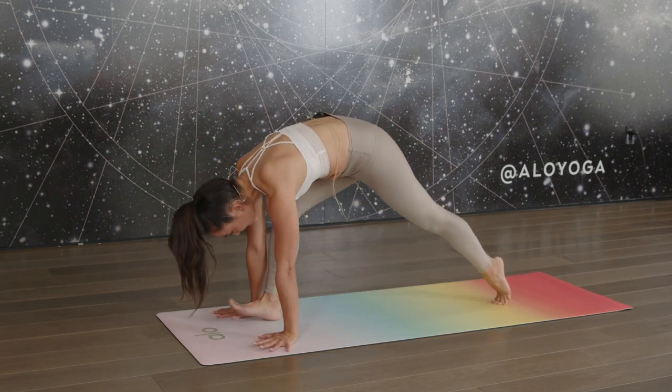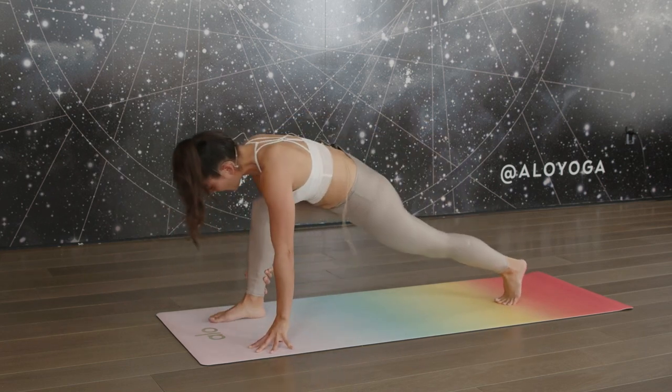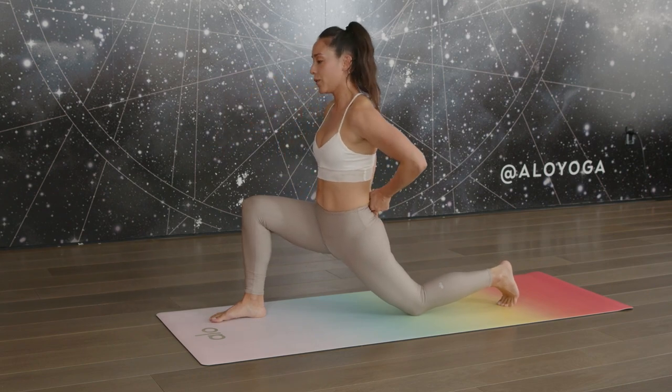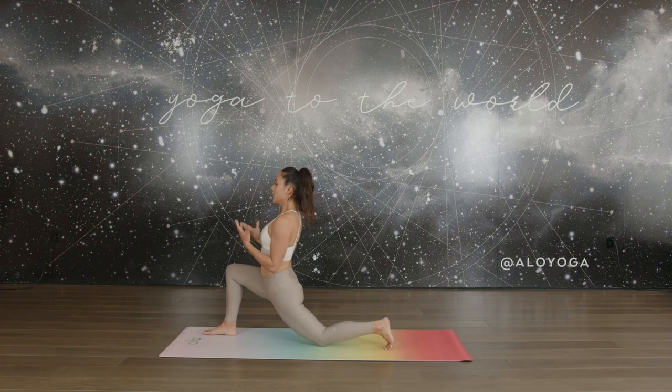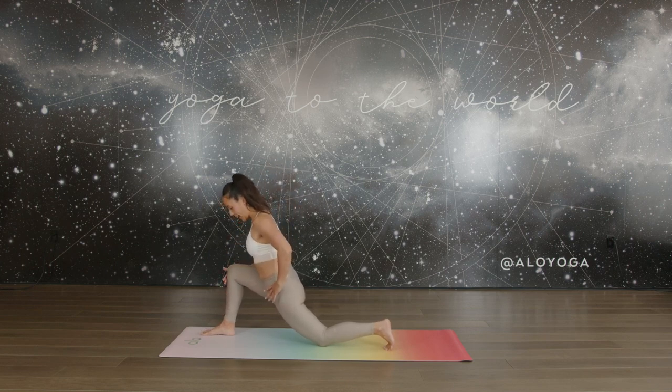Flex your right foot. Step it forward between your hands. And if you didn't get there, just use your right hand. Move your right foot forward. Place your left knee down onto the ground and rise up into Anjaneyasana. Now in your Anjaneya, you could even rest your arms for a second. Get the lower body right here because this is a lower body pose. So make sure your right shin is in a nice straight line.